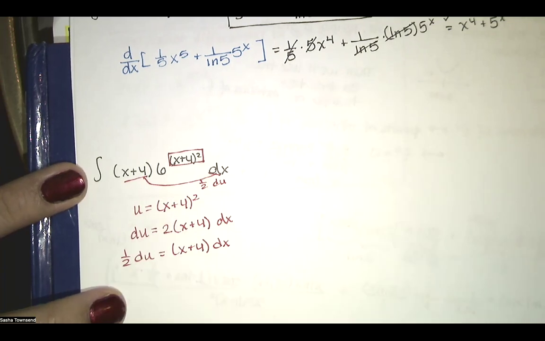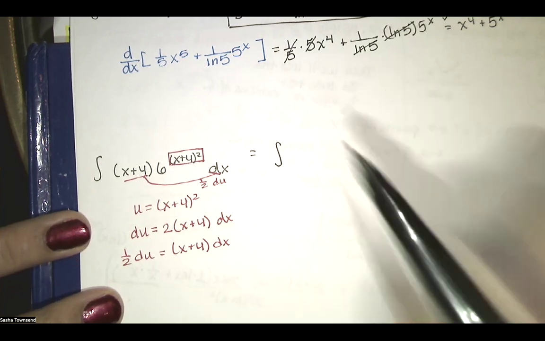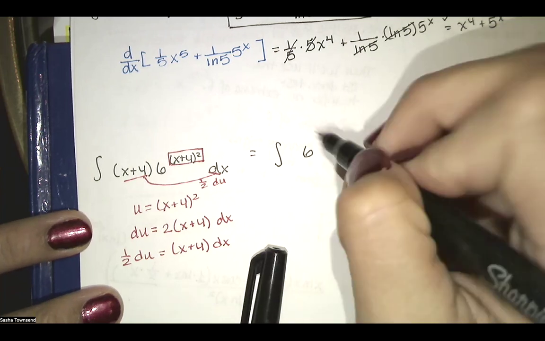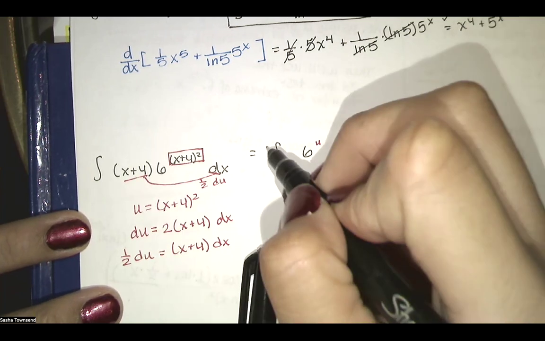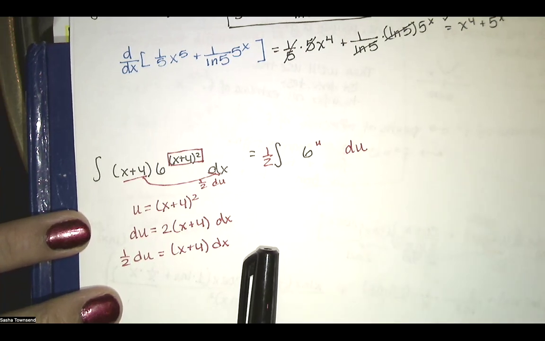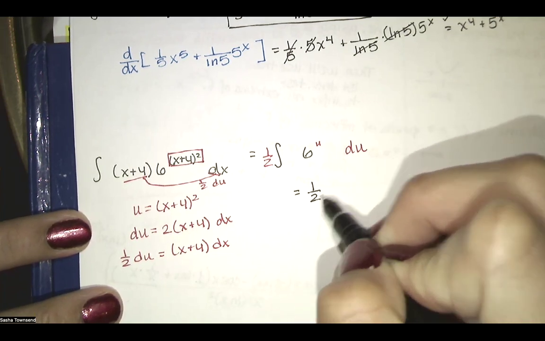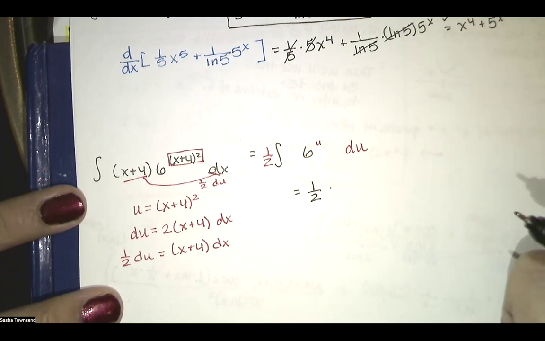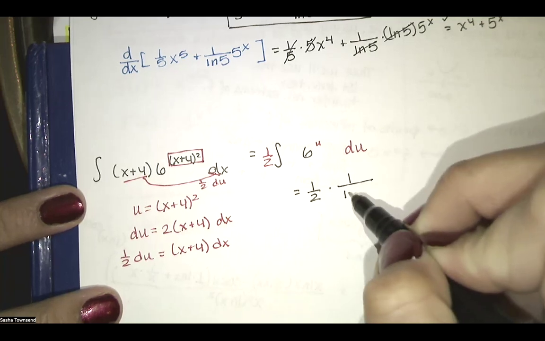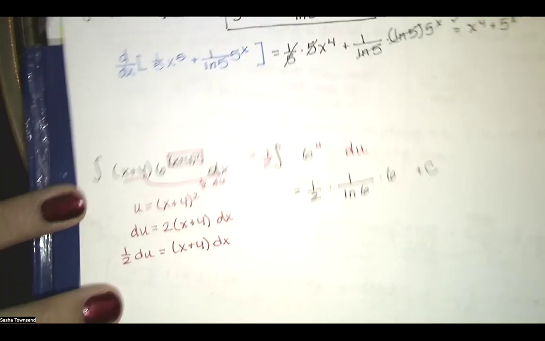And so this can be replaced by 1/2 of du. And this can be replaced by 6 to the u. So we can write the integral entirely in terms of u in this way. This is 6 to the u. And the x plus 4 dx is the 1/2 in the du. So I write the 1/2 on the left, the du on the right. And then I say, do I have a rule for that? And I do. Okay, well, the base is 6. We're going to have 1/2 times 1 divided by the natural log of the base. It's natural log of 6 times the exact same exponential plus c.